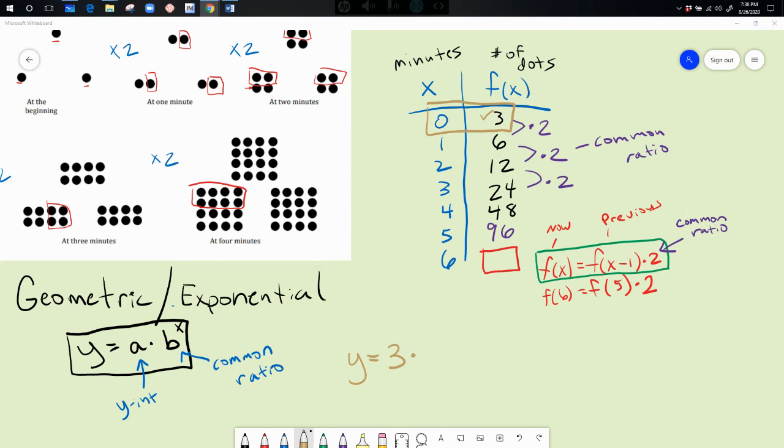All right, the other piece of information that you can see in the form is your common ratio. So I'll put a red box around that. I want you to see that. That literally goes to your b. So what is my common ratio in my table? Common ratio, look at me, circle it. Do you see it in my table? What is it? Ooh, it's a 2. Good. So 2. And then the last thing is just put the x in there.